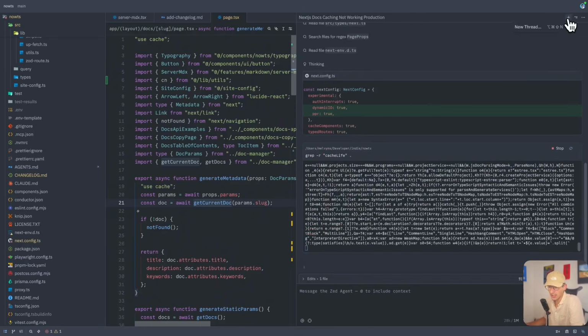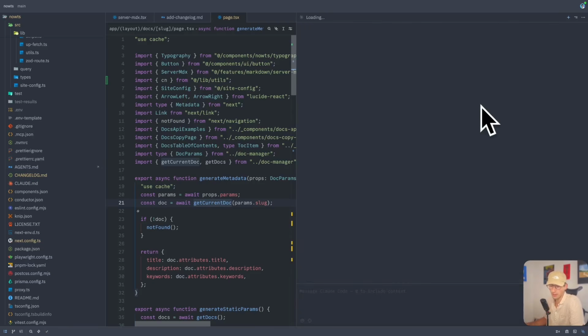They make it really nice. You can also use the Claude Code agents, external agents. So for example, here I just open Claude Code. It loads Claude Code, so it takes a lot of time. But here I have Claude Code, and I can basically chat with Claude Code, and it uses my Claude Code subscription, the Claude Code tool. So like make a web search about caching, and it will use the web search tool, as you can see, of Claude Code. So this is really interesting, and this is really smart for them.